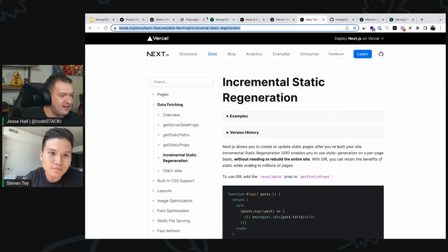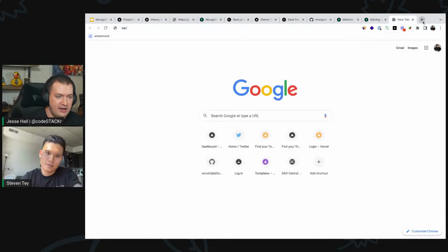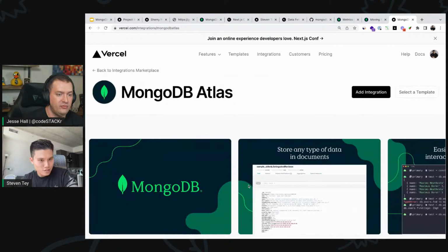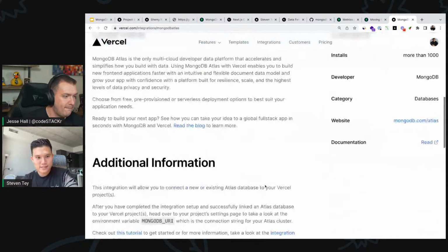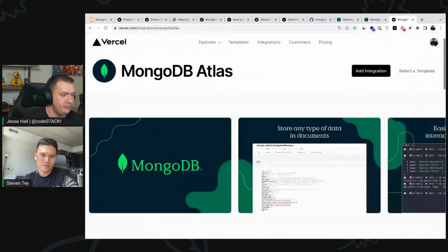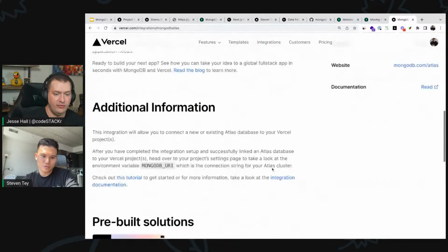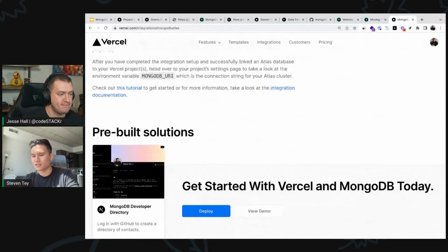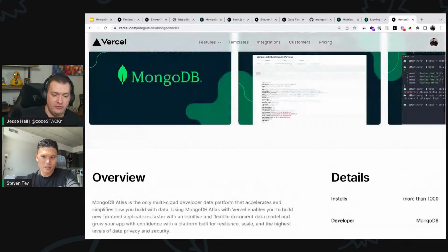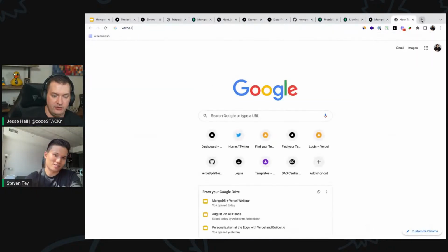There is one other question. Is there documentation for this integration? It looks like yes, just do a search for ISR. I believe it's under vercel.com/integrations. We have a MongoDB Atlas page with a bit of information here. But we don't really have documentation on the code for the integration itself, because it's built behind the scenes. If you want to learn more, I believe we have a short link for that too. I think it's vercel.link/MongoDB.